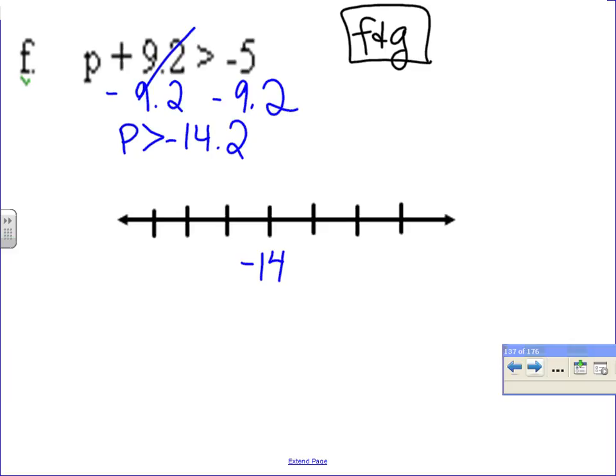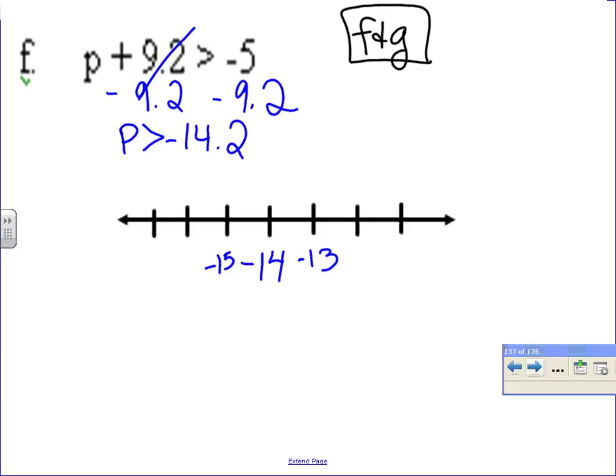So what number is smaller than negative 14 if it's not negative 13? What's on the opposite side of negative 14? Nope. What's on the opposite side of negative 14? If negative 13 is on 1, what's on the other side? Good. So negative 15 goes here, negative 13 goes here. Be careful. It's always the opposite of what you think.